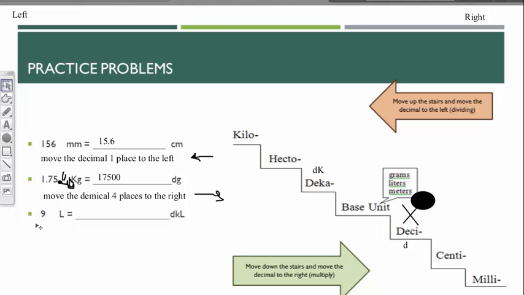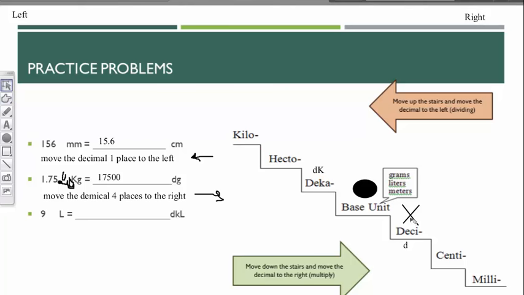All right, try the last one on your own. Pause the video and get it all set up. All right, so hopefully you paused the video so you could try it out. So we're going to start on 9 liters, okay, because I have an L next to it. An L by itself is going to be my liters. A G by itself would be grams, and an M by itself would be meters. And you can see here I'm going to go to DKL. Oh, remember DK is deca. So that's where I'm going to go.